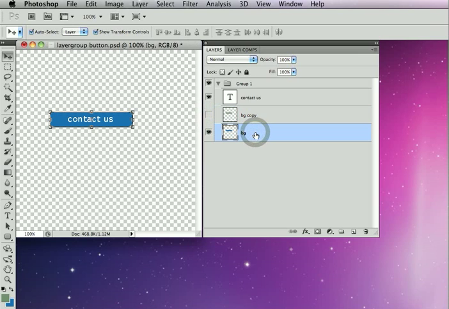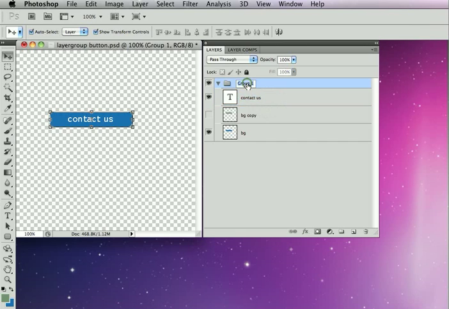and I also have a green background for that text as well as a blue background for that text. The advantage of a layer group button is it allows us to have different graphic pieces that each have their own little hover state, as well as a text piece that is real output as real styled HTML text and actually has search engine value and that sort of stuff. So these are great little buttons to use.